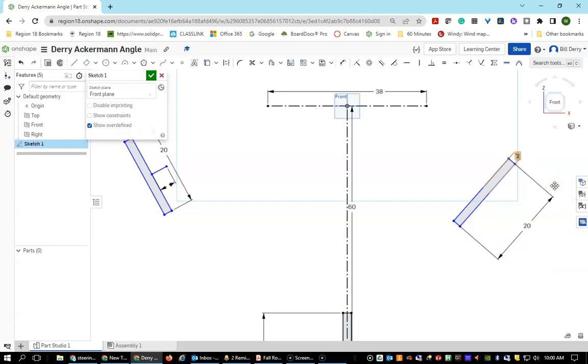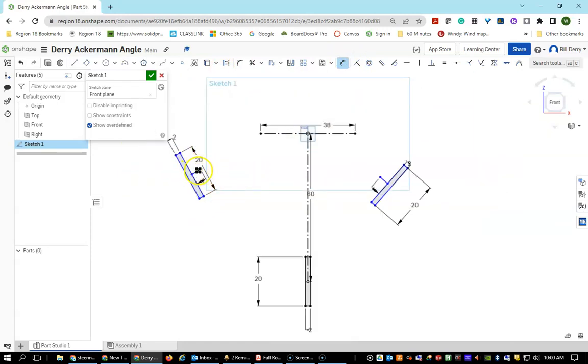So I'll make that 2. Once again, grab my line tool. If I hover over the midpoint, I get that little orange box. I click, I make sure that my line is perpendicular, and I go in and grab a dimension tool and make that 4 as well.